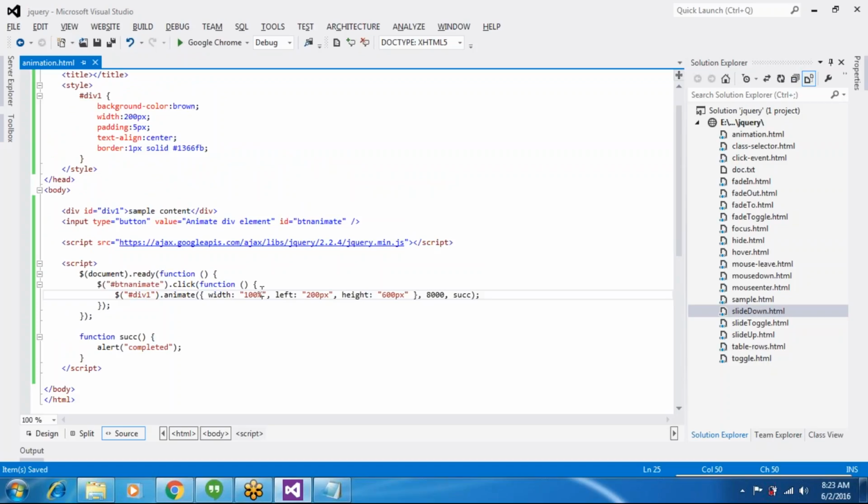Okay, when you click on this button, animation is applied to the div: width 100% or just 500 pixels, left side move to 200 pixels, and height also 600 pixels.